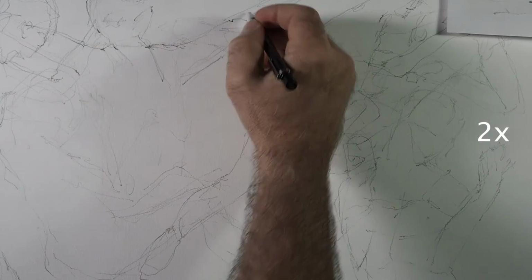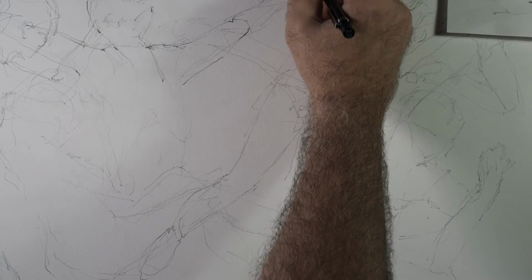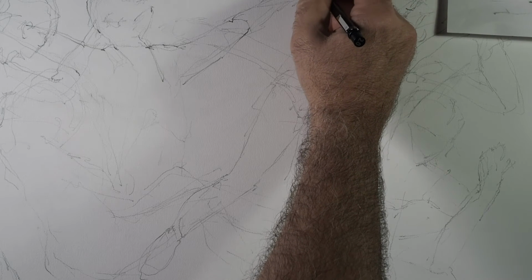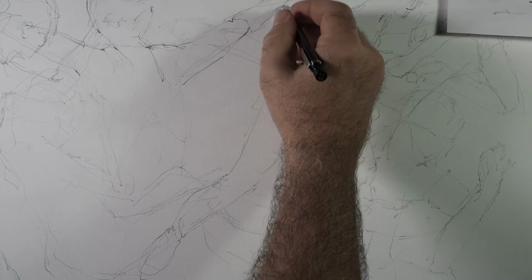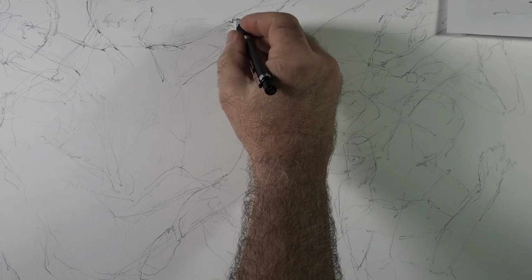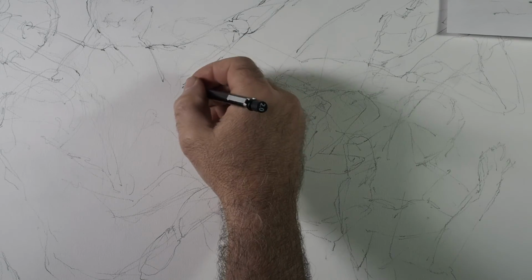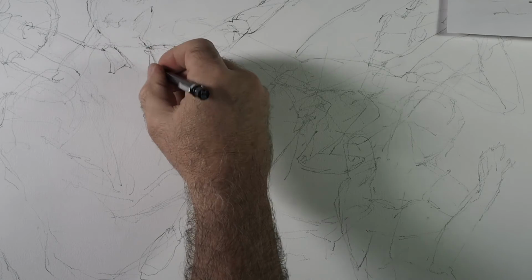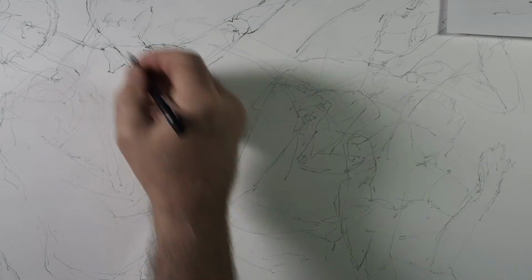I slowed the video down, and here what I'm going to do is start deciding who's in front and who's behind, and I'll do this with pencil to begin with. What I'll do is follow some of the guidelines that I have laid down, and then I'll just change where they need to go. You could just go straight to charcoal and start making values if you want, but I'm more confident drawing with lines, so that's what I'm going to do first.